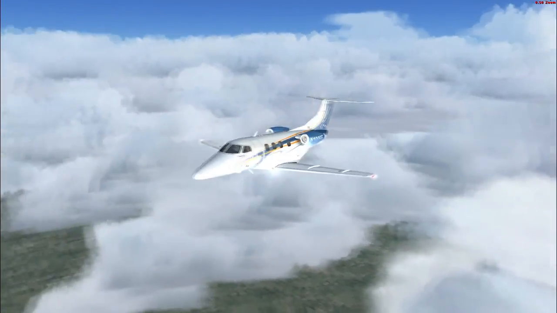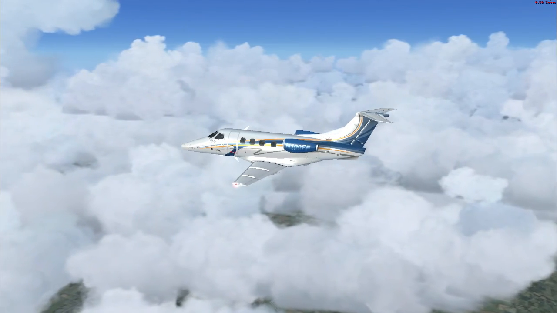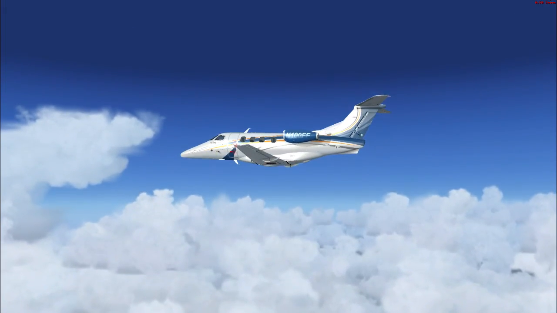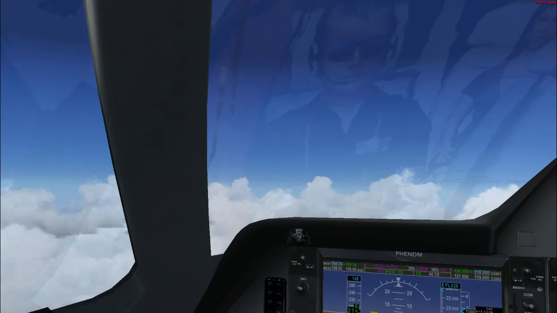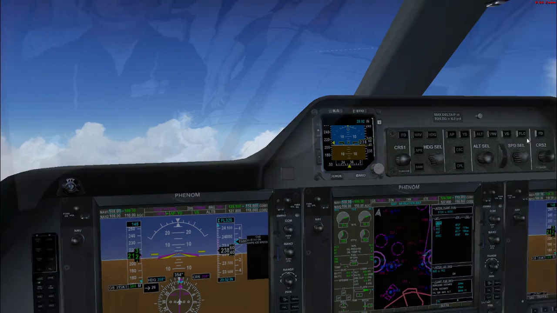Alright, nice and clear now. Some flashing off in the distance there, but still, that's below me. Right, nice and smooth. Speed is coming off. Let's go ahead and lower the vertical speed.